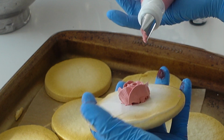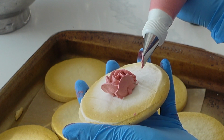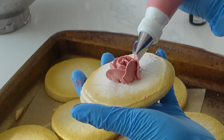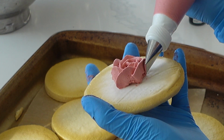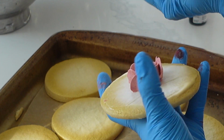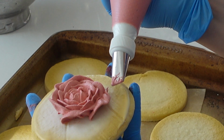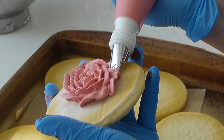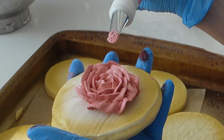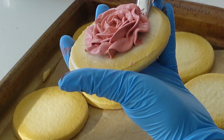I've made a few videos where I show you how to make 3D flowers using royal icing, but some of you still struggle with getting the right texture. It is all about adding in that meringue powder. I always add in about 2 to 3 more tablespoons of meringue powder than I normally would to a batch. Normally my ratio is about 1 tablespoon of meringue powder to 1 cup of icing or powdered sugar, but I end up adding about 2 to 3 tablespoons to 1 cup, I would say.